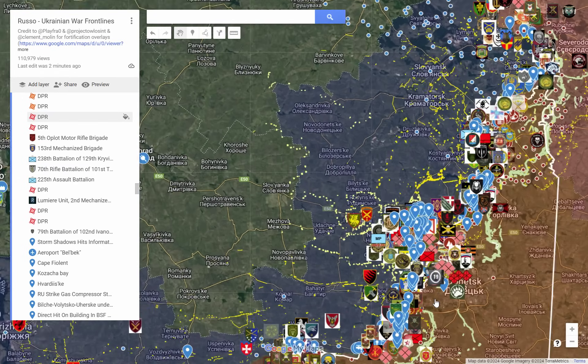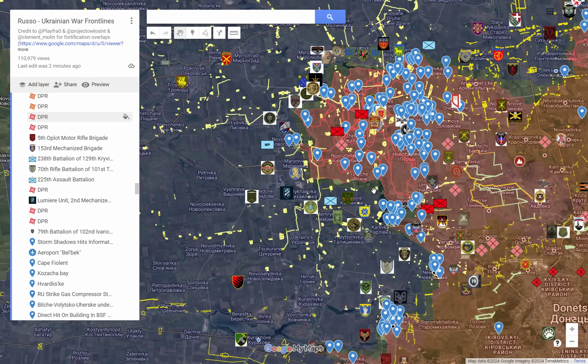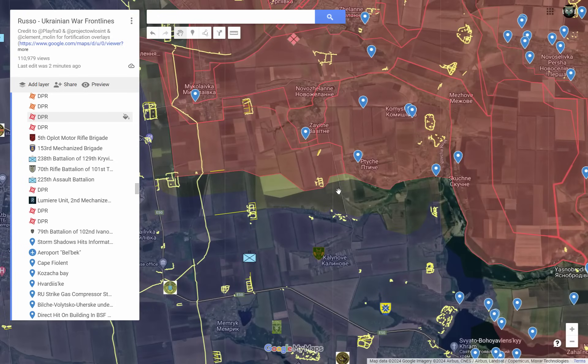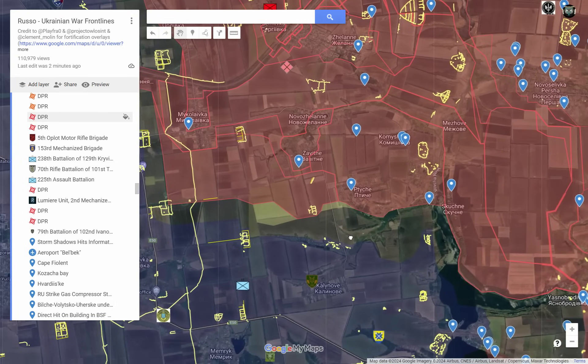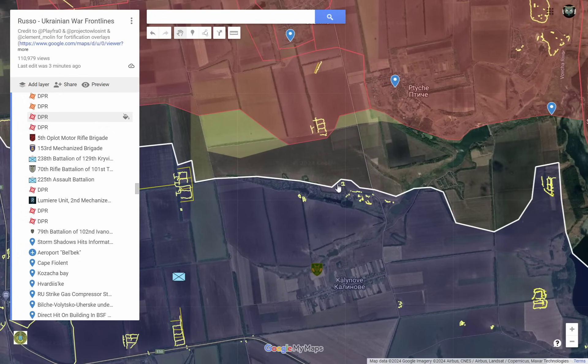I really want to put an emphasis on the events here and highlight some of the reporting surrounding actual anecdotes from Ukrainian units operating in this part of the front line, in addition to geolocations confirming the location of Russian soldiers. As we zoom in, we have just a few minor updates in this southern vector of Russian advance, which has really expanded since the capture of Novozheilana and Zhivetnya, giving Russian squads a forward base and local roads through which to continue pushing south. As a result, they were able to capture Ptice, and as of today they've been inching through open fields where Ukrainians have no fortified positions, beginning to close in on Kalinova.